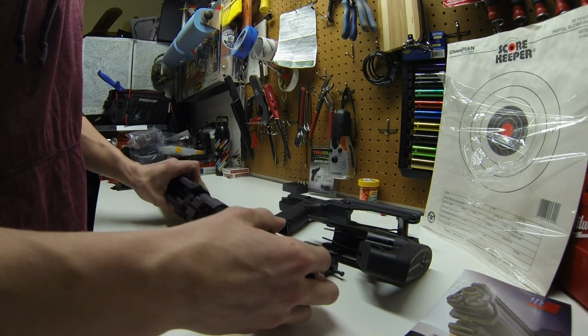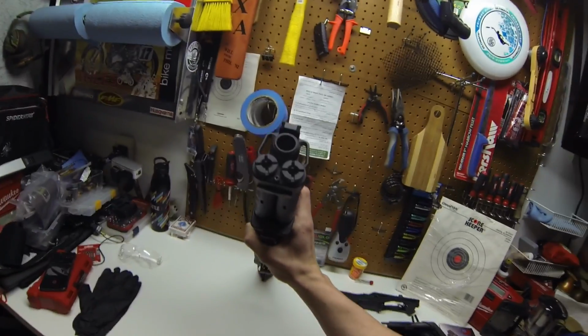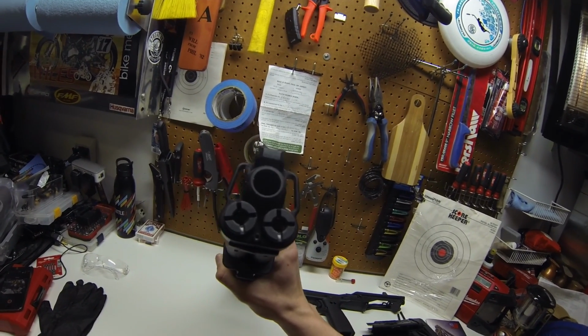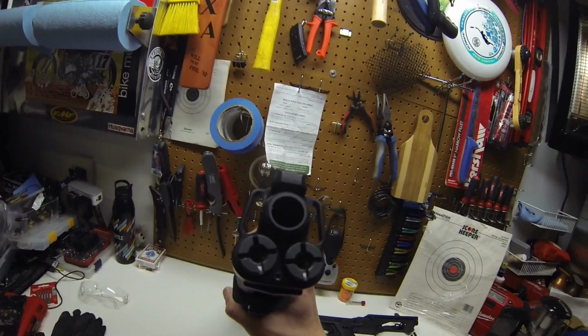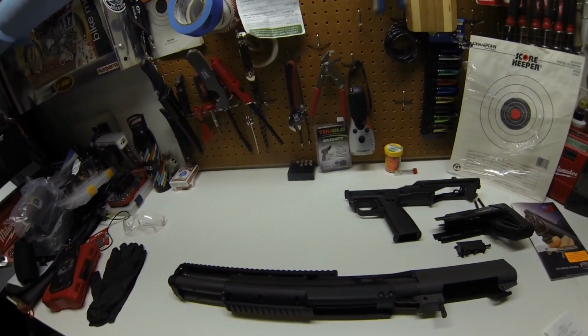Now the next step is kind of interesting, because what you have to do is unscrew these tubes here on the end of the gun, but you have to screw them each 1/4 inch at a time. So this is going to take me a minute. Kel-Tech says to use whatever tool you prefer. I found the only thing I can get that fits in there is a 1/4, so I'm going to go ahead and use a 1/4. So I got my 1/4 here.